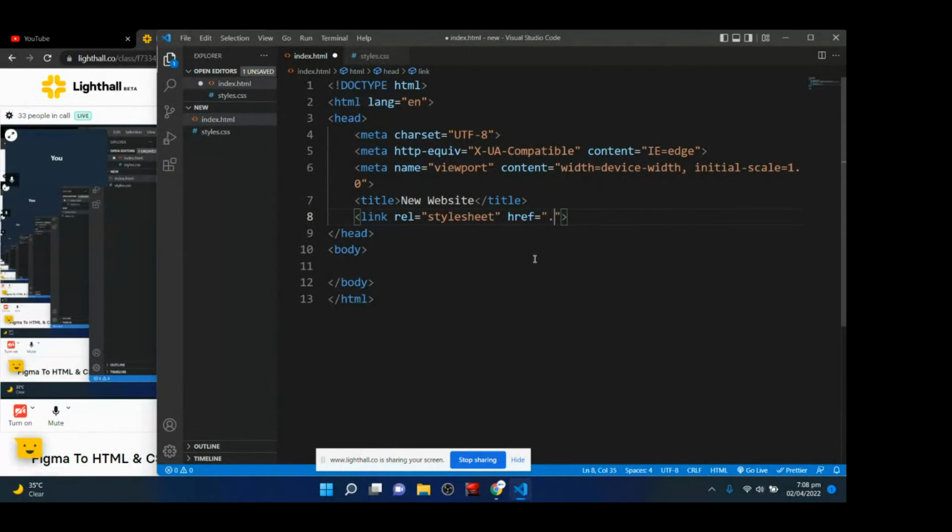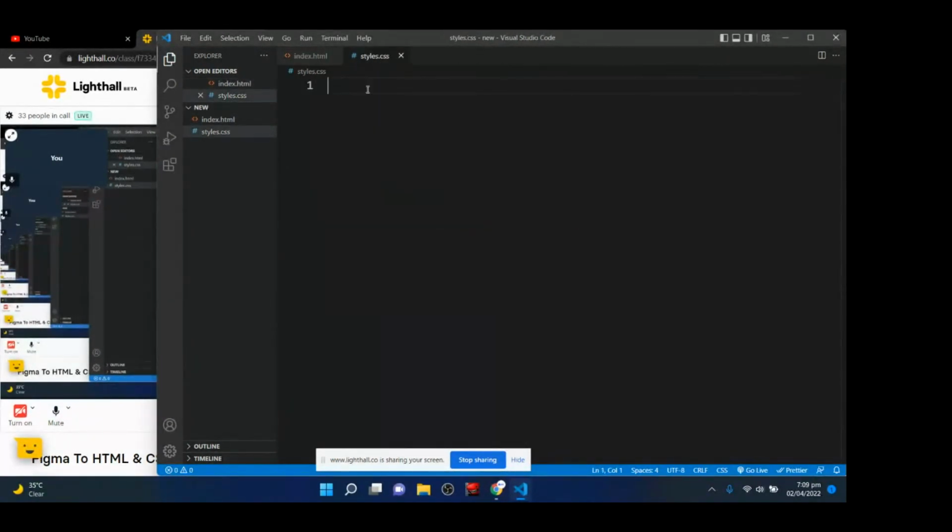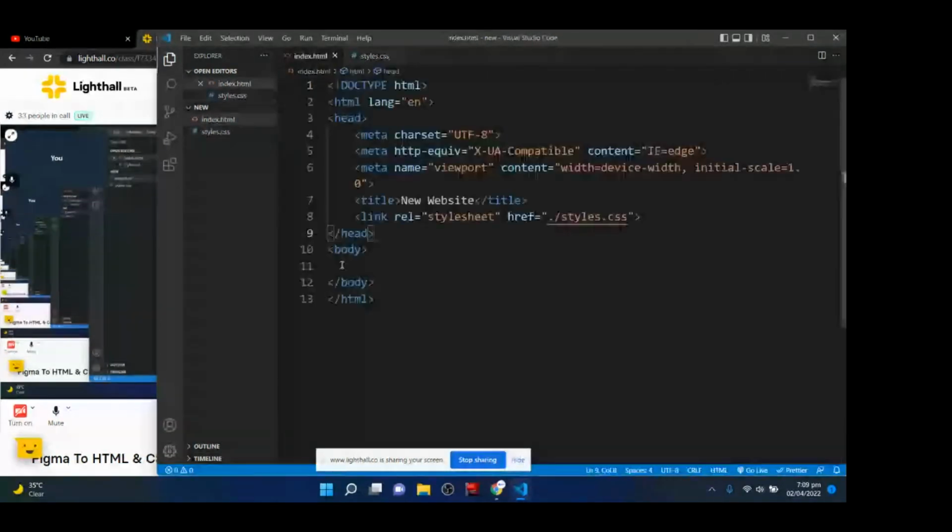So I would come in here. I would say ./. Now you can use /, but I'll just advise you to stick to ./, because when you get to React, you'll be using dot and /. So we'll say ./, then we'll select the CSS file. And that's it. We have just linked the CSS file to the HTML file. So at this point, whatever CSS code we write here can affect any HTML element or any HTML tag in our HTML document.